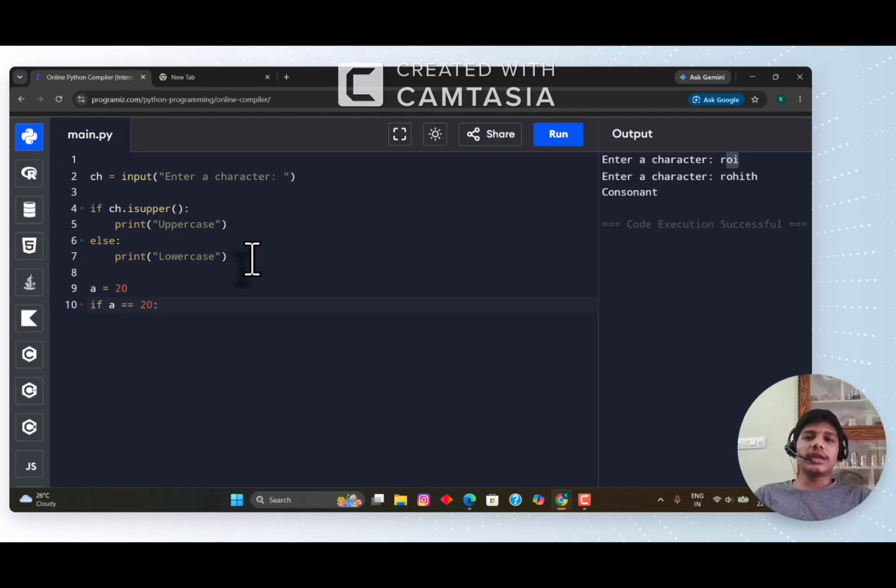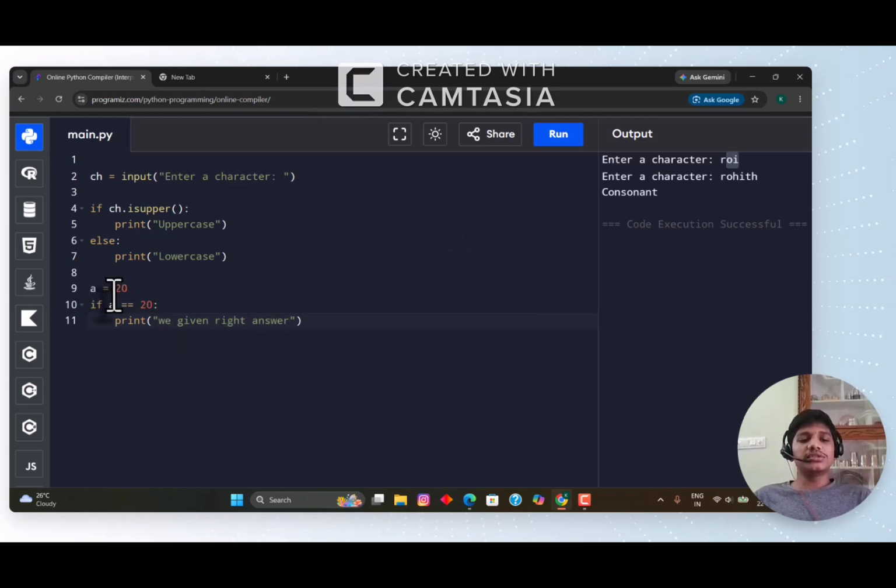We know that A equals 20 because we only gave this number. And we are saying that if A equals 20, print we given right answer. So it will print the right answer, because we know that A equals 20.